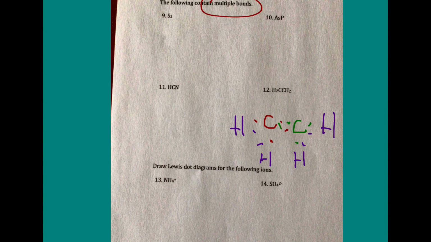So that one's complete. So just put everything in, and then if you need to, start pushing them to the middle. Remember, hydrogen is never going to double bond because it can only ever share 2. So that's how you do those. Now let's look at the one where you have to deal with charges.